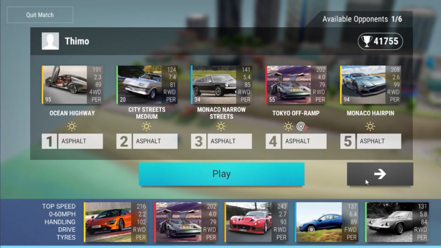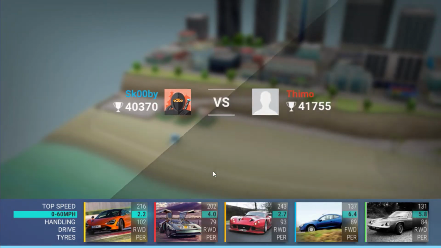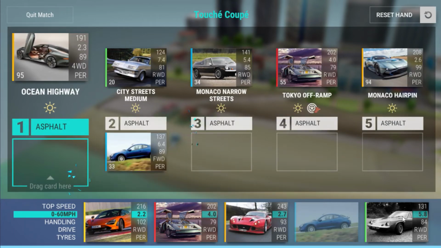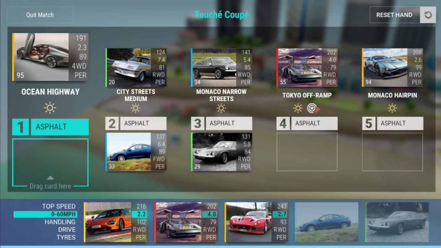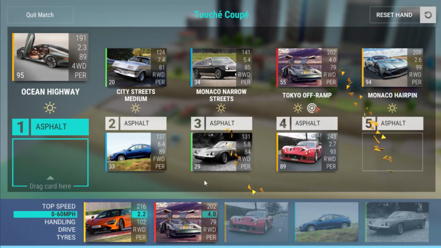Now I'm going to start down here against Timo, who looks like he's got an extremely strong hand, but I'm going to show you why you want to be working on your cars. Okay, so first of all, we know we get a victory on the medium ground clearance track, and we also know that we're going to lose on the Monaco narrow city streets. Now I know that the Bulldog is a powerful car in this event, however I also know that my TVR is going to be able to beat it fairly comfortably.